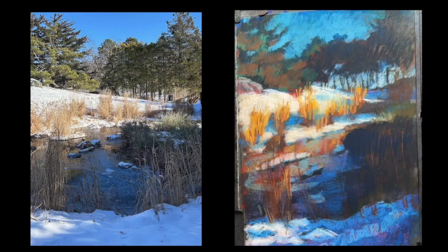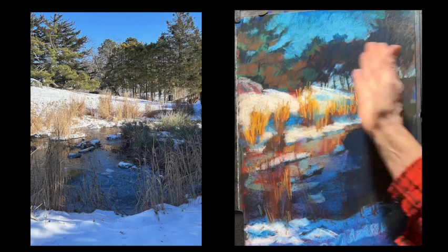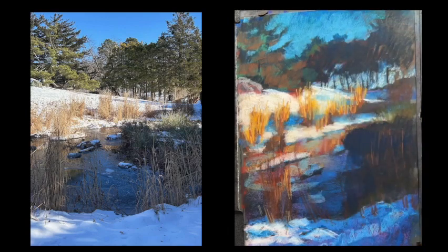So using Snapseed, that free Google photo editing app, on my iPad or your iPhone, I just lightened up the shadows. I didn't change anything about the lights. I guess it decreased the contrast a little bit, but there's still a lot of contrast, because there was way too much contrast in the painting. I really couldn't see any of this. And now this whole line of trees is not quite such a solid blank wall.